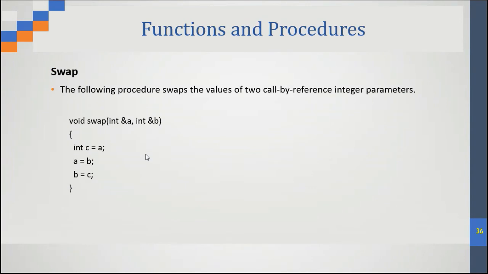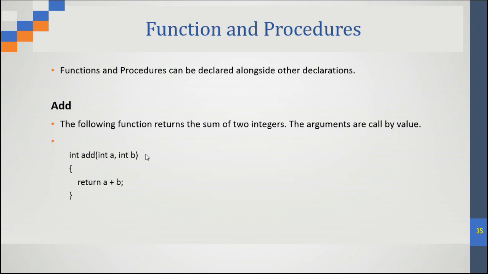Here is a procedure. The procedure doesn't return any value. It just does some task and then goes back to the main program. Here we send two values, A and B, swap them, and go back to the main sequence of the program. So maybe you can see the difference between functions and procedures. The procedure just performs a task and goes back, while the function also performs the task but produces a new value. Similar to here, we return a new value, which is the sum of A and B.